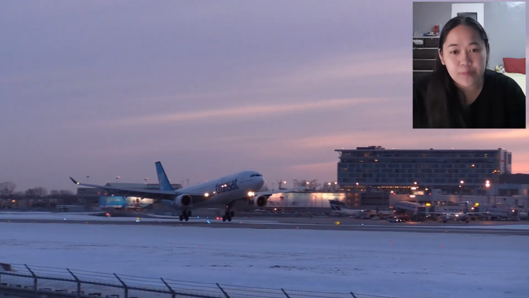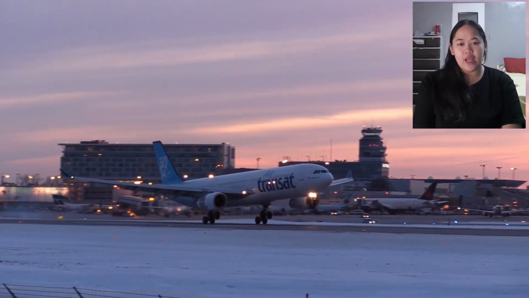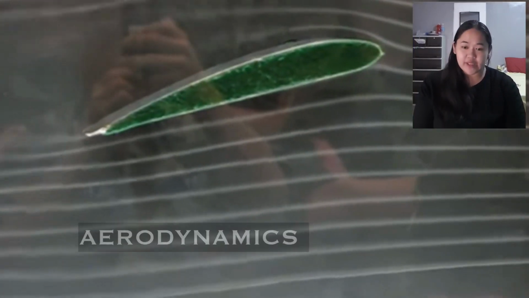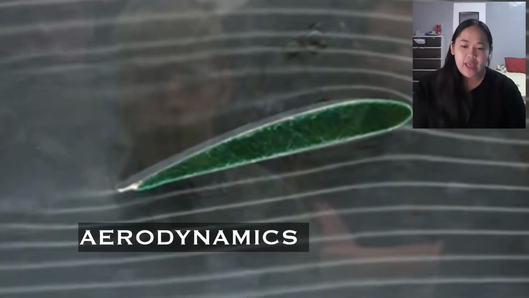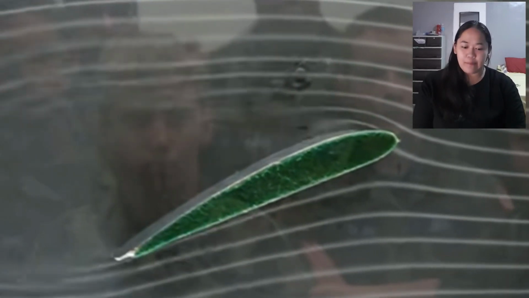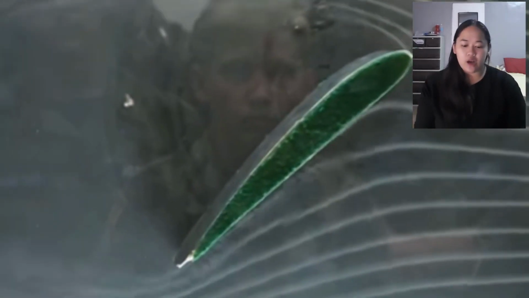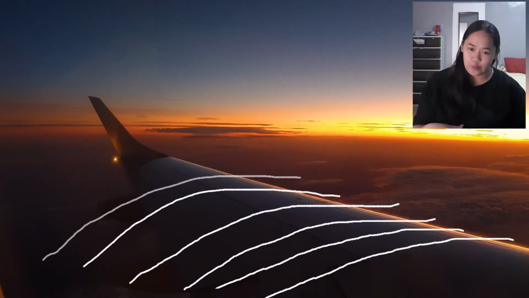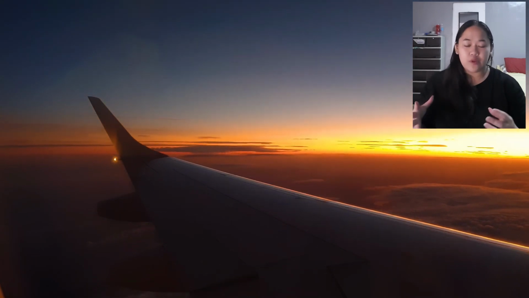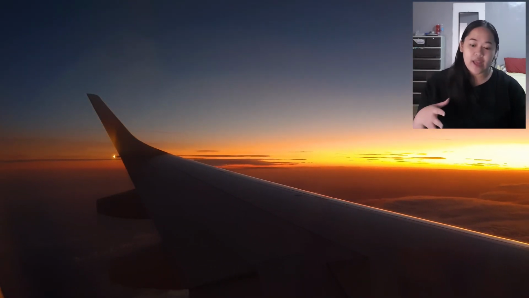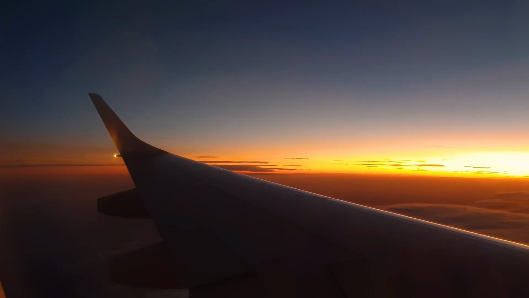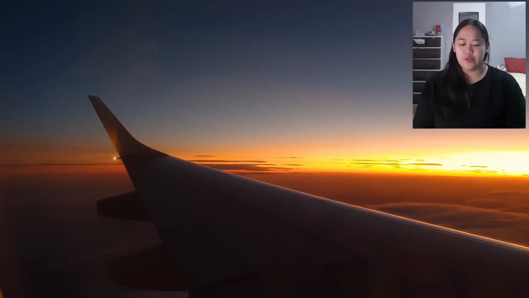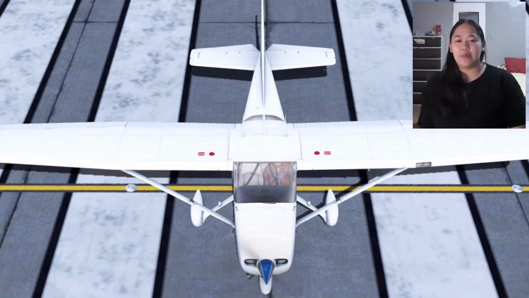So, dito sa subject na to, na Basic Principles of Flight, we study about the aerodynamics. So, what is aerodynamics? Aerodynamics is the branch of dynamics that is concerned with studying the motion of air, particularly the objects interacting with it. So, sa flying, the aircraft is interacting with the wind. So, aero comes from the word air, and dynamics comes from the word force. So, aero, air, dynamic, force.